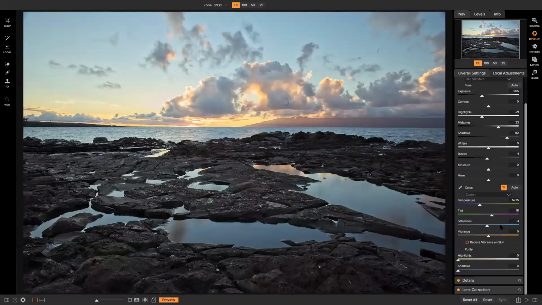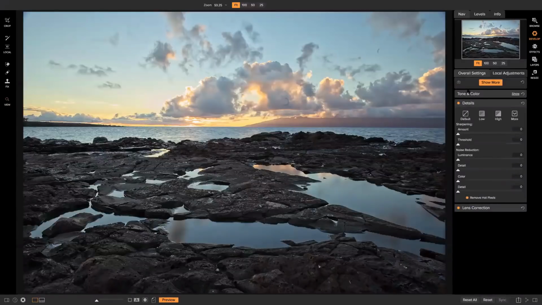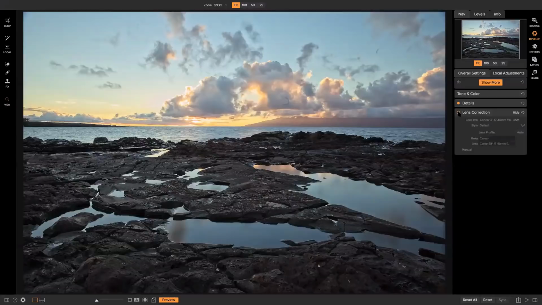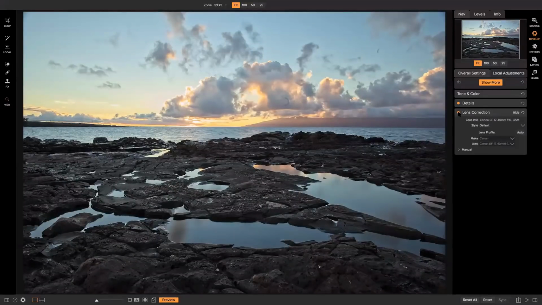And then just to touch on a little bit, there's also detail corrections where you can do sharpening and noise reduction. And then there's also lens corrections, which are automatically applied. This is going to pick up on your lens, Canon, Nikon, Sony, Fuji. It'll pick up on the lens and automatically correct for the peripheral fall off, any kind of distortion or chromatic aberration. So I'll just turn that off and on so you can see what's going on there. I really don't mess with this too much. I just let it do its thing.